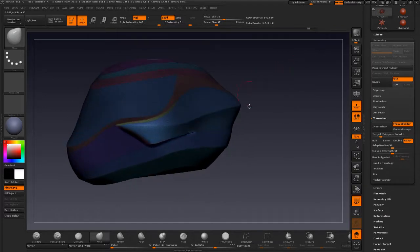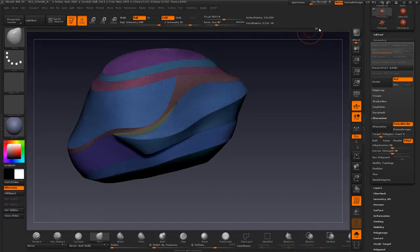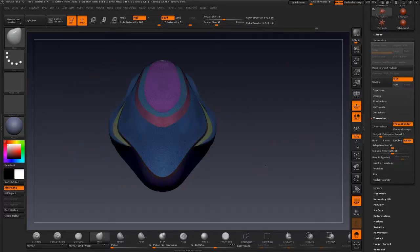And then after I was done, I had a mask built up to where it was only kind of showing in this area, and I used the polish by features to get this final shape that you see here, like this.